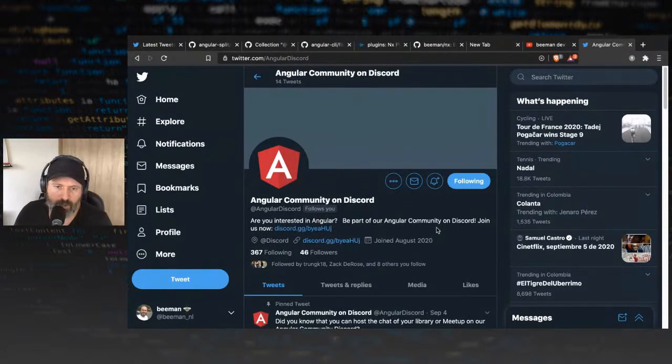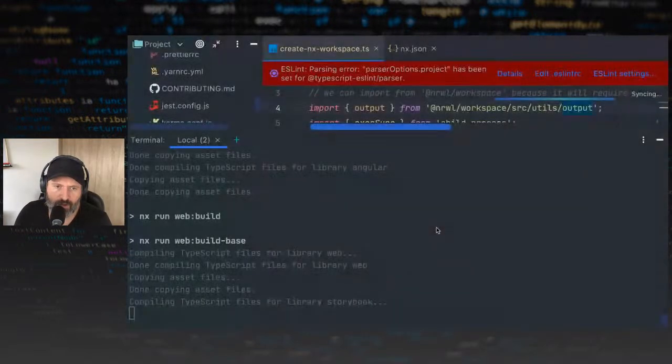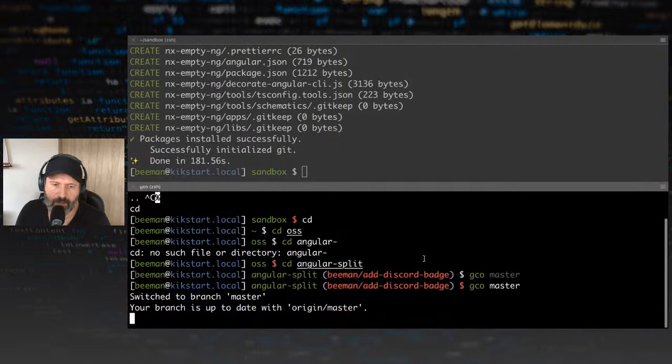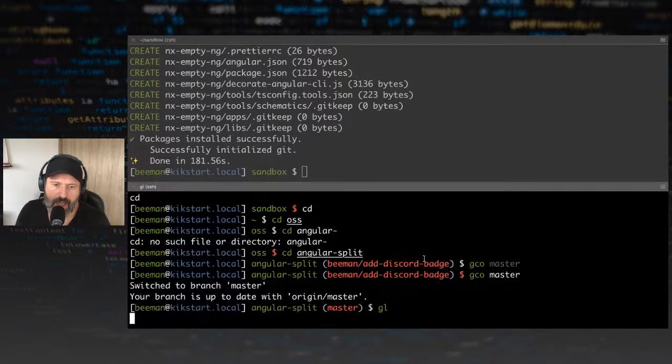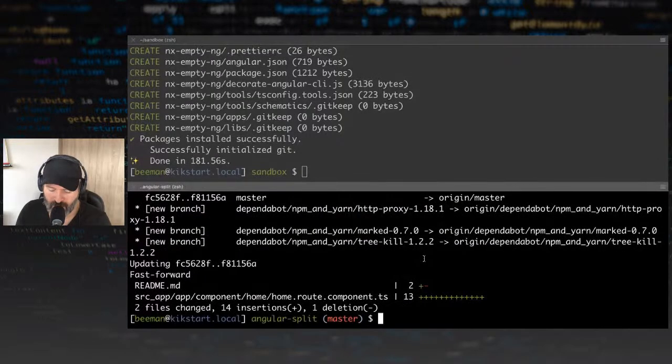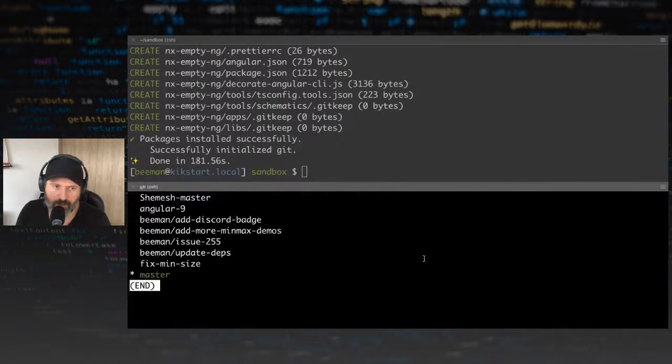So when we go back to the editor here, I can check out the master branch, pull in the latest changes, and then pick up where I left off last time, which is, I think, the Angular 9 branch that I have created.